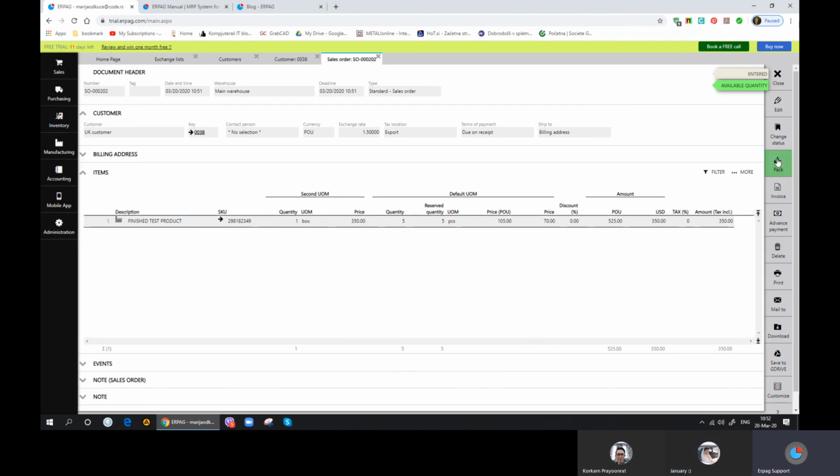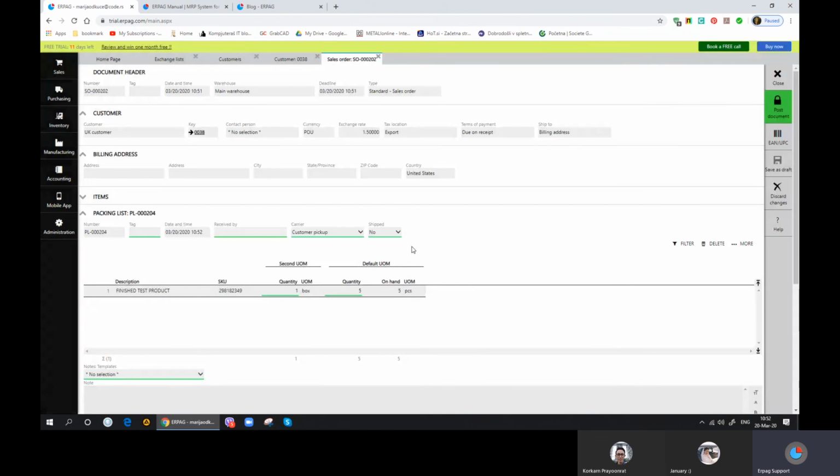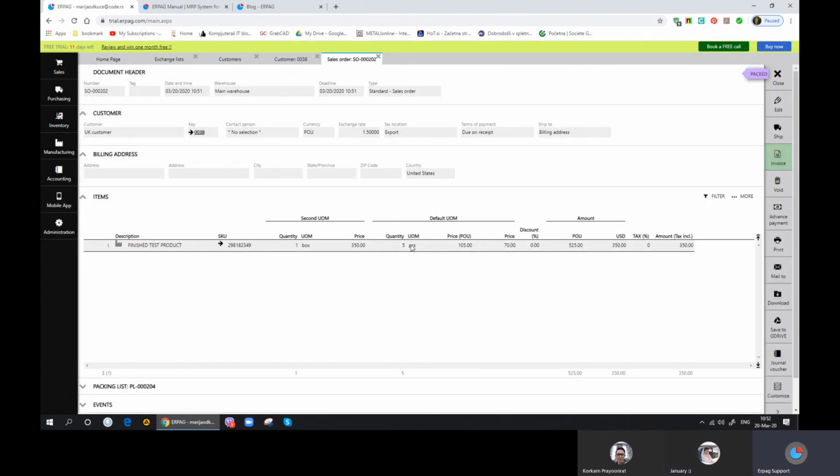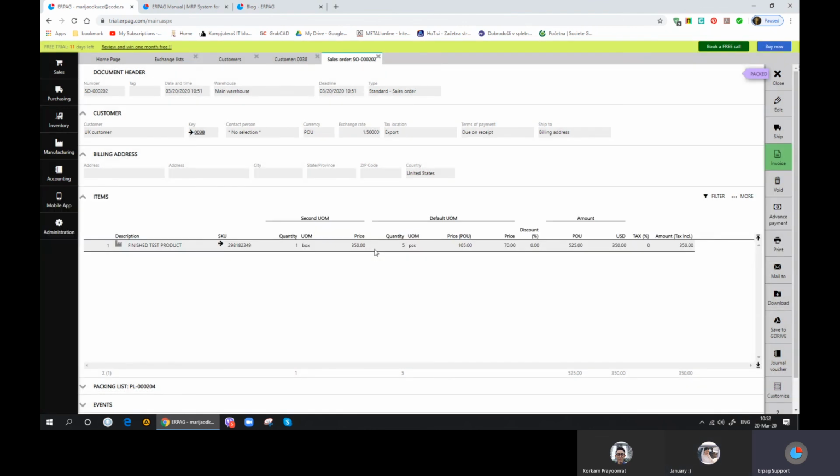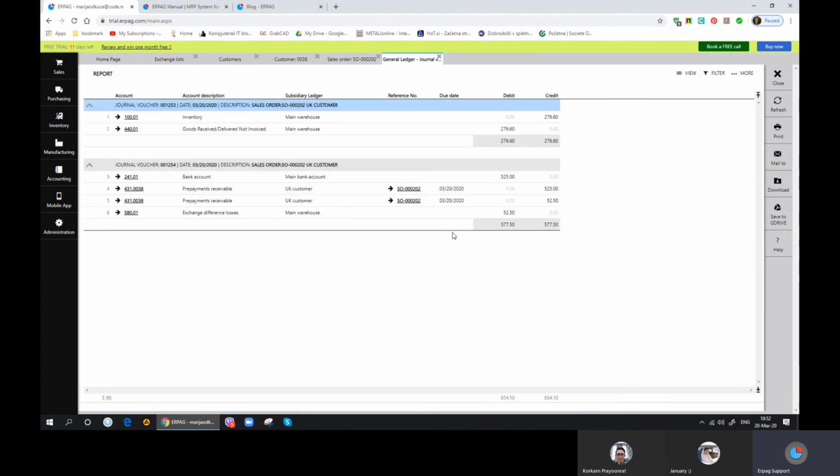Yes. And of course, when it comes to registering the payment, due to fluctuations of the exchange rates, when you are about to register a payment, it will give you the default one that is in the system. But for example, this was generated today, it's 1.5, and tomorrow it's sadly 1.665. And let's say that the amount in this is still 525, and this is the amount in pounds that will be received. Okay, and based on this, once you invoice it, you will have in the journal voucher, in this case, a difference of losses. So this is something that Erpag automatically calculates as well.